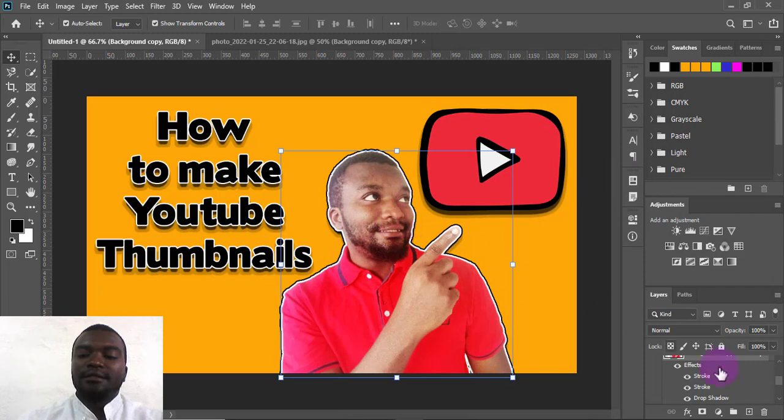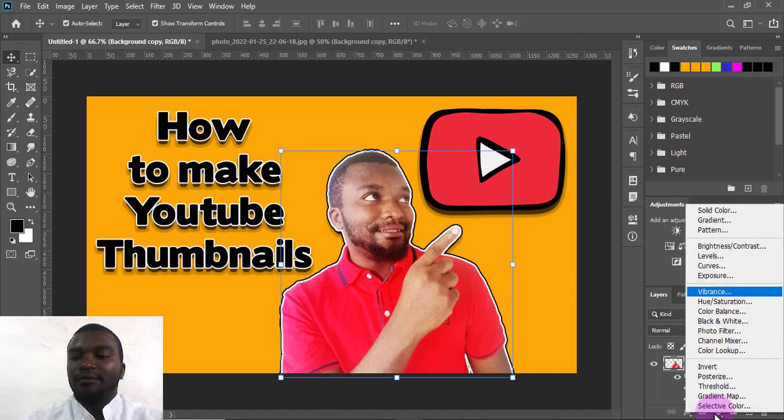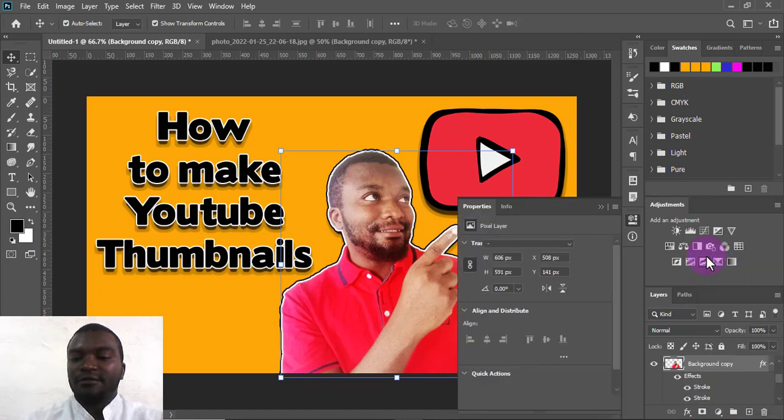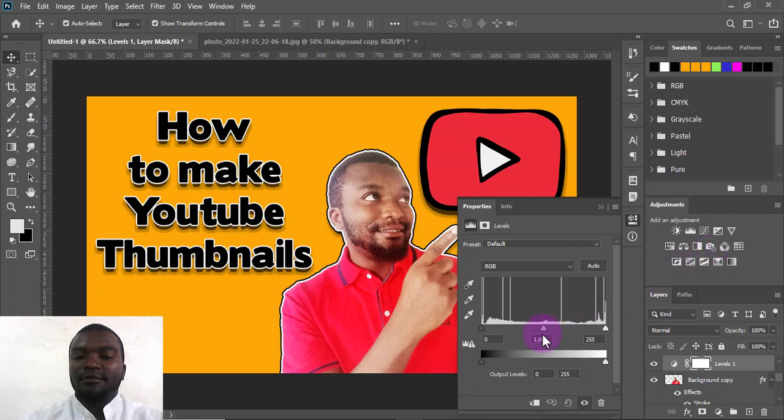You realize this image here is so bright. So what am I going to do? Just click this one here. Then I'll come and click this one here, and I'm going to choose levels. Obviously I don't want it to affect the whole thing, so I'm going to use this clipping mask.